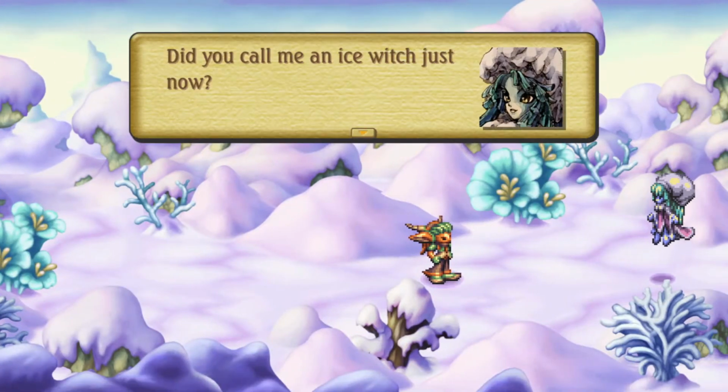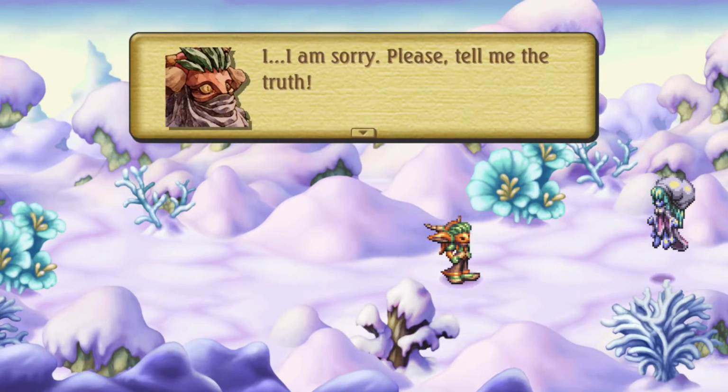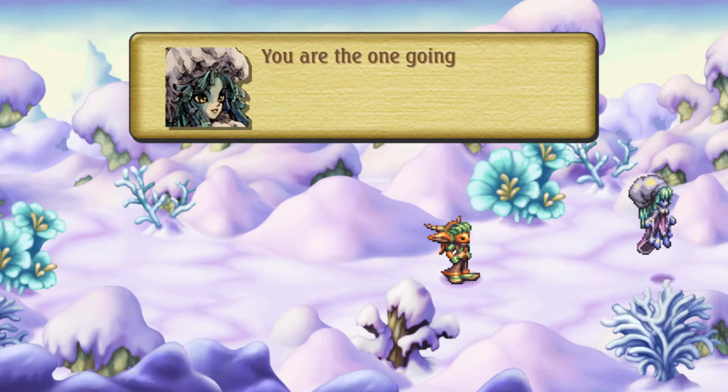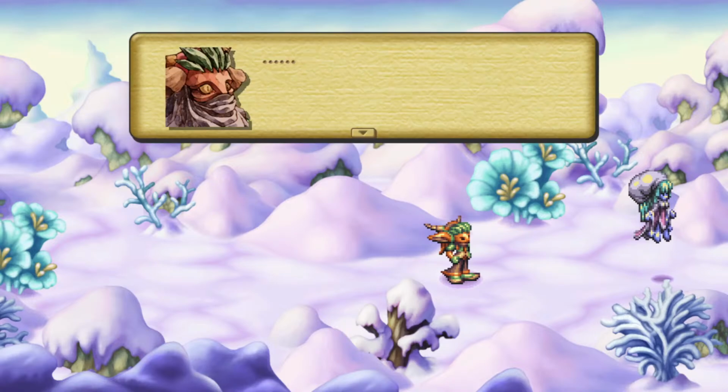I don't know. Did you just call me an ice witch just now? I'm sorry. Please tell me the truth. How many times do I have to tell you? He is alive. You are the one going around telling everyone that I killed him.